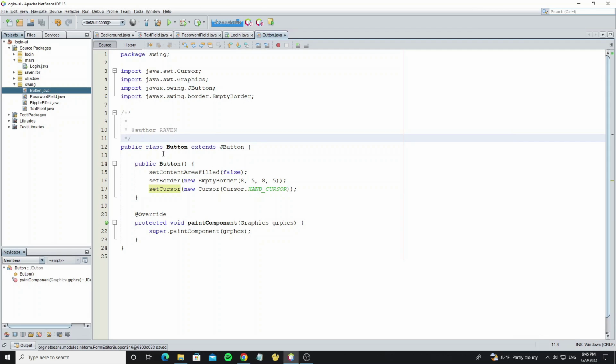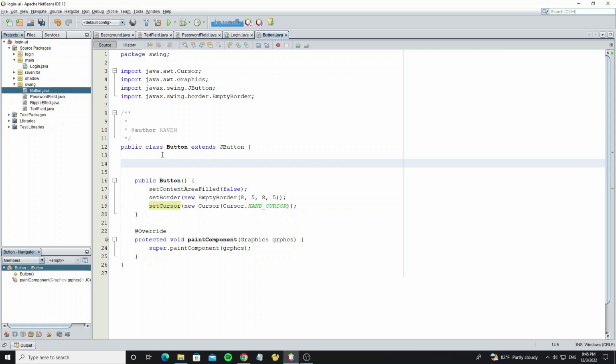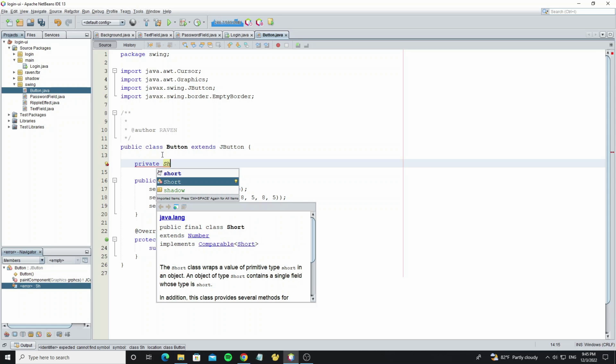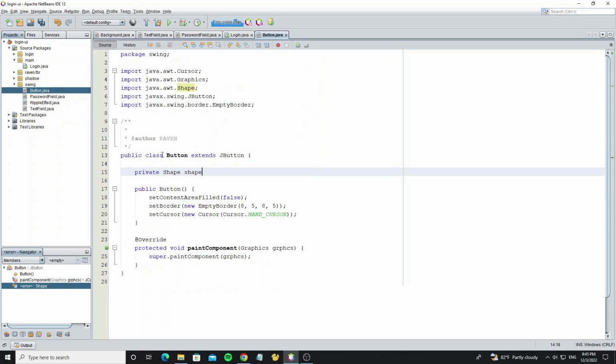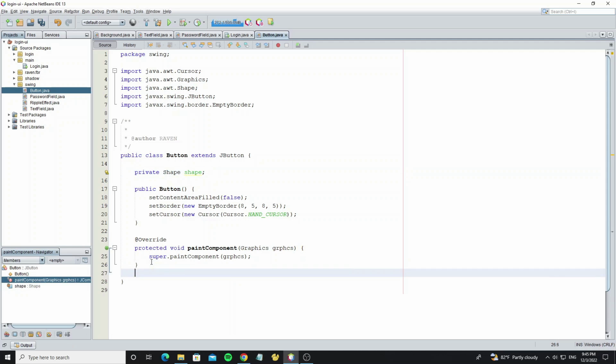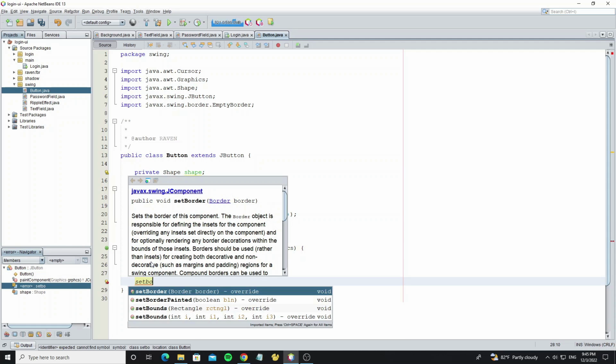Next we create the fancy border for this button, by creating a new shape object. And initialize this shape in method setBounds by overriding it.